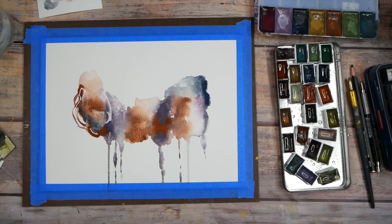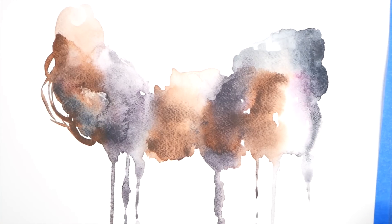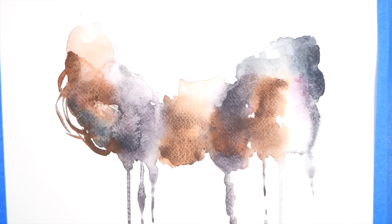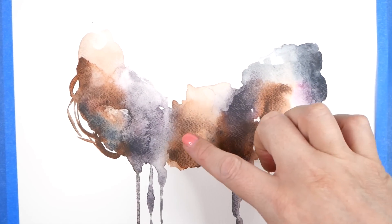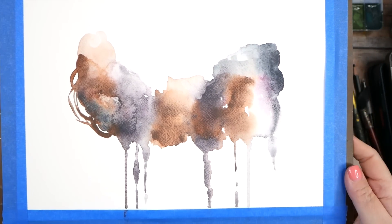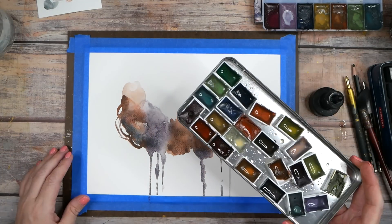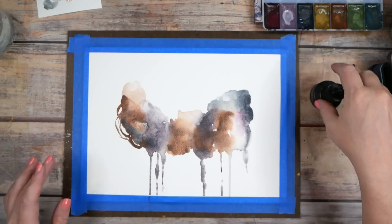Oh my goodness, look at how pretty this turned out — look at the colors! Don't ask me what these colors were originally because I have no idea. But if you mix Daniel Smith or Sennelier with graphite powder, a lot of those colors granulate. Look at all this granulation that's appeared in this piece — they were granulating colors. If you want to experiment, mix some of your favorite tube watercolors with graphite powder. I just hate the thought of using up all these handmade ones someday!